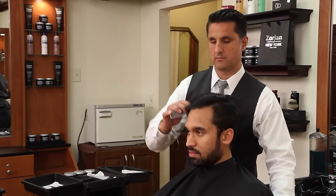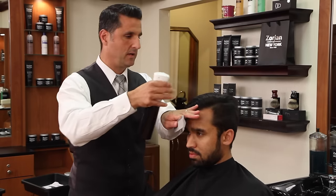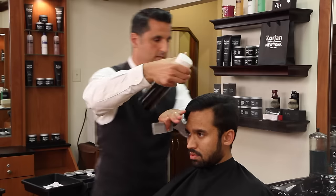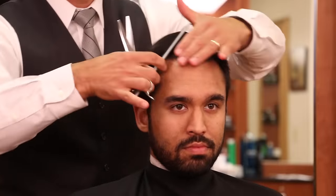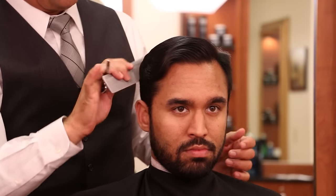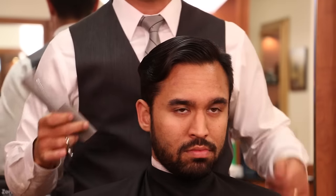So to start out, what I want to do is just dampen the top down. I don't want it dripping wet, because then I can't tell what the hair is going to do when I cut it. So I like to start on the top of the haircut and work down. That way I don't create this massive line around the hair or this bowl cut that I have to blend out.